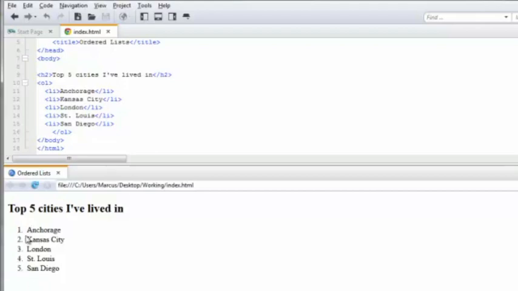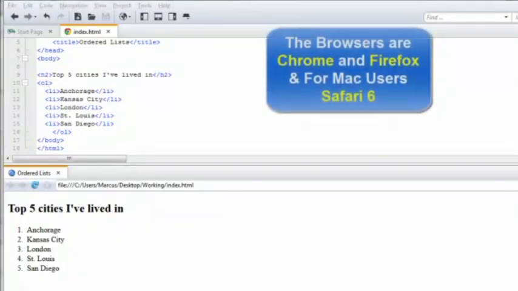You can also have it set up to where they are delivered to you with Roman numerals or with letters, with uppercase or lowercase. And with HTML5, there's a new attribute that you can use to reverse the order. Let me show you. Now, this is brand new to HTML5, so it may not be supported in all browsers. As a matter of fact, I think it may only be supported in 2 of them right now. But let's just take a look-see.